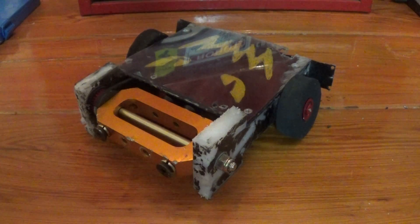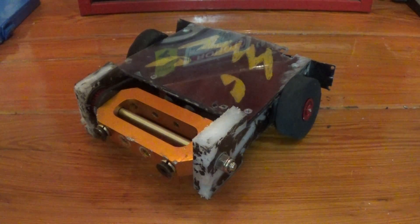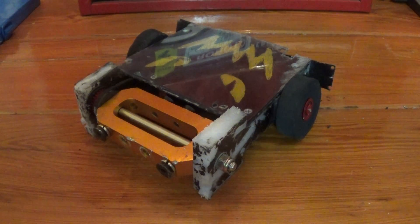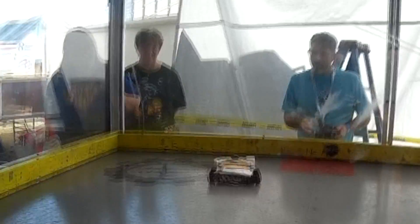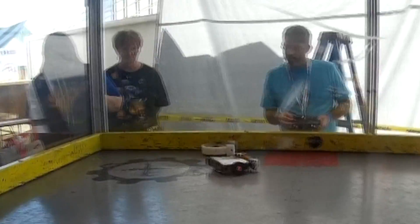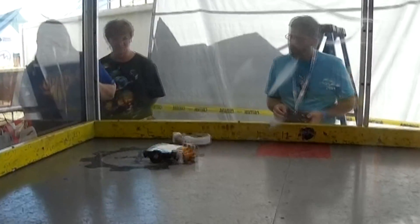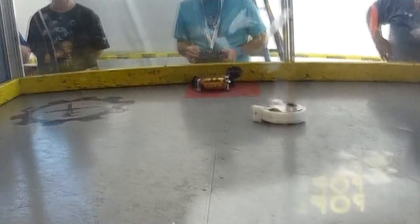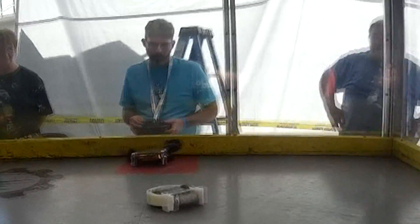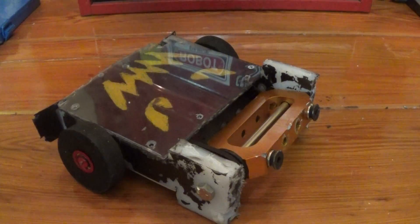Sawwin's last fight of the weekend was a rematch from Maker Faire Orlando, fighting Drumroll. While I got the upper hand on Drumroll last time, he definitely kicked my butt this time. I switched out to silver sparks instead of the brushless drive just to have two-wheel drive again, but after a few hits and some trade-offs — he was kind of limping around a bit as well — my power wire came disconnected from the switch and left me sitting there dead.